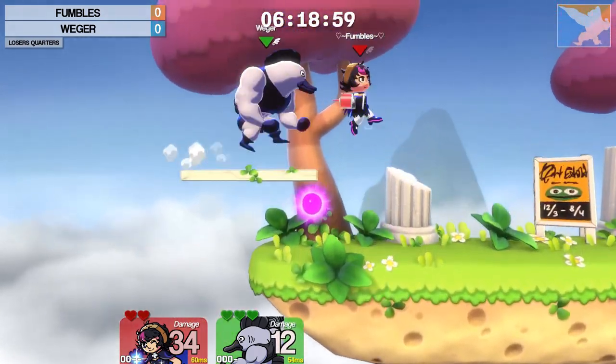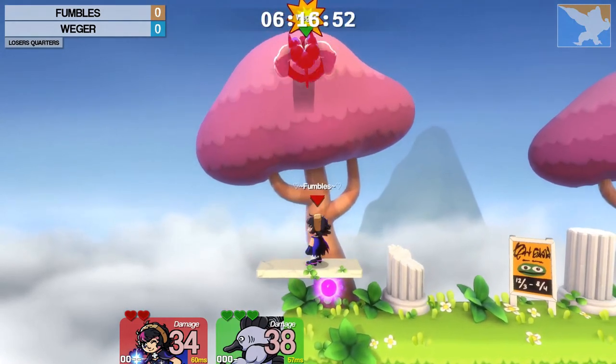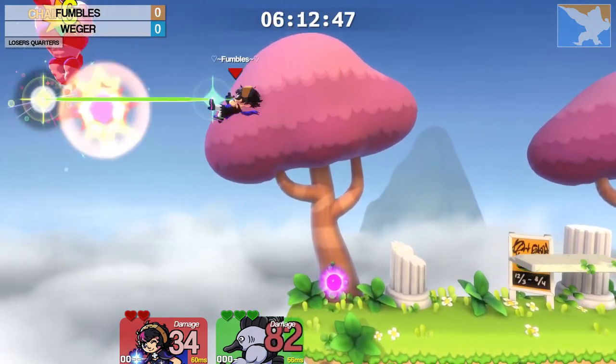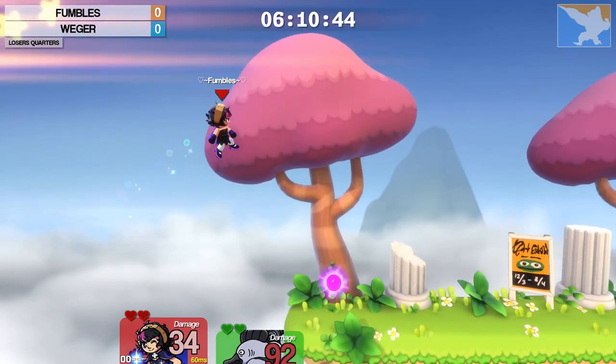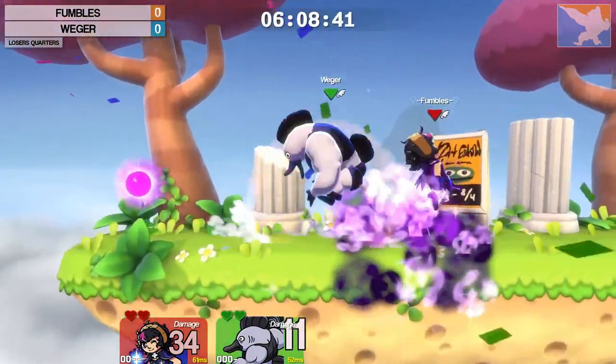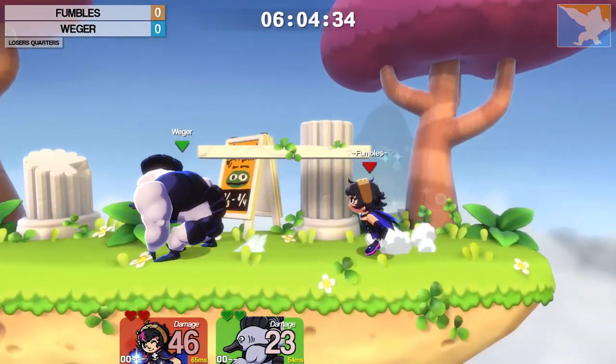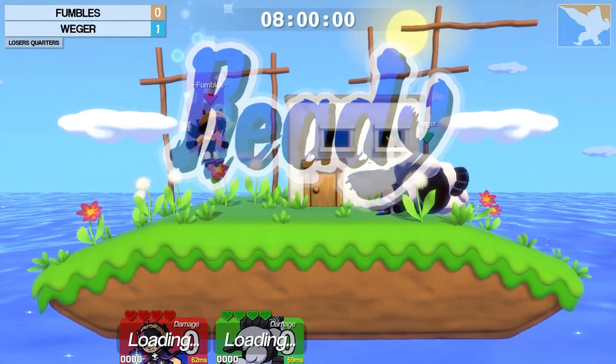He's living! Only takes 12% for that. It's so low commit. Yeah. Oh. Uh-oh. Yep. And it begins. Oh, he's not dead! He's not dead! That's it. Okay, yeah. Really almost good play from Fumbles there to not give up on that confirm at all. Yeah. Just keep it going. Game two.